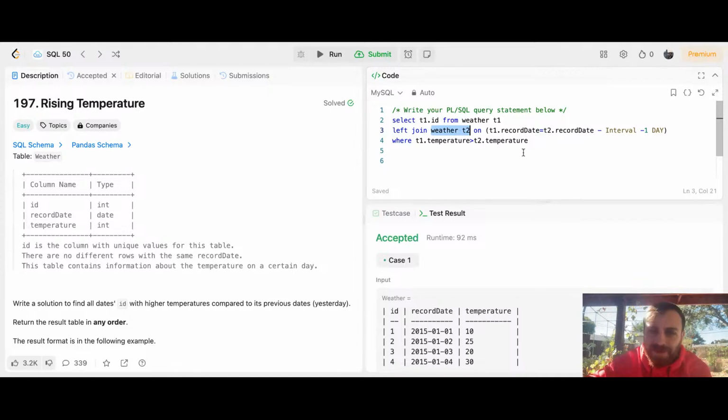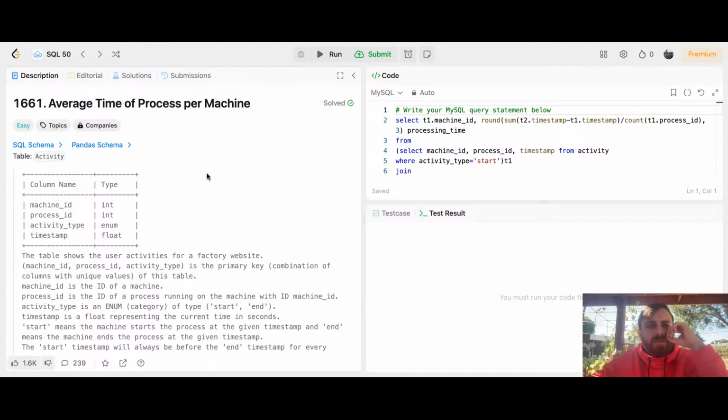So the current temperature is greater than the previous day's temperature. This is the previous day. This table that I'm getting will belong to the previous day, 1 day earlier. One previous day. And let's go.